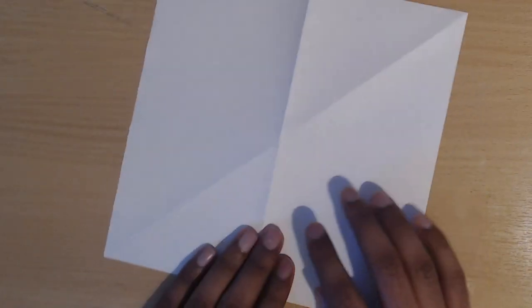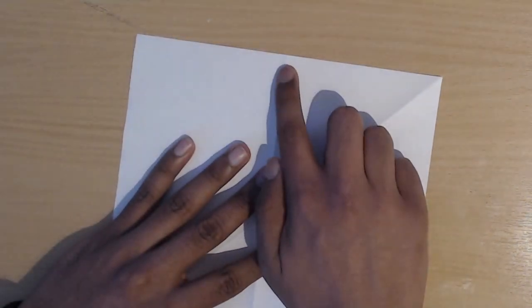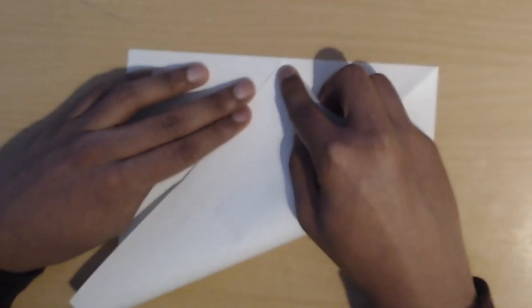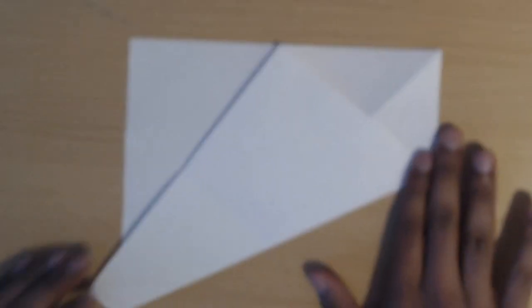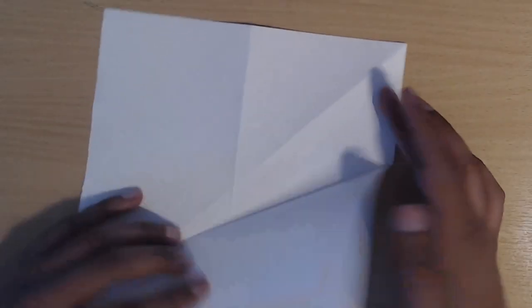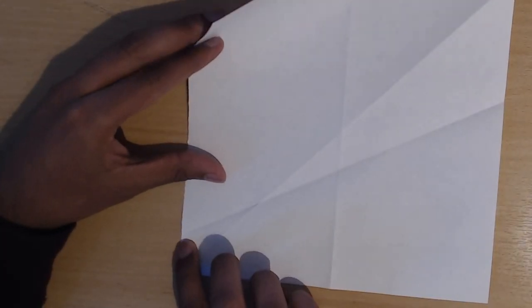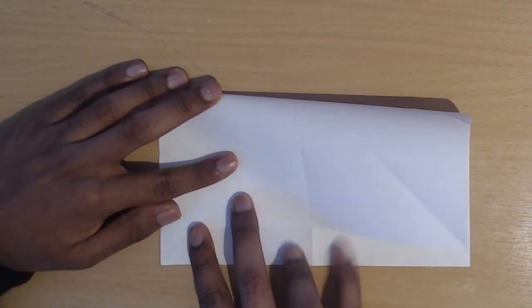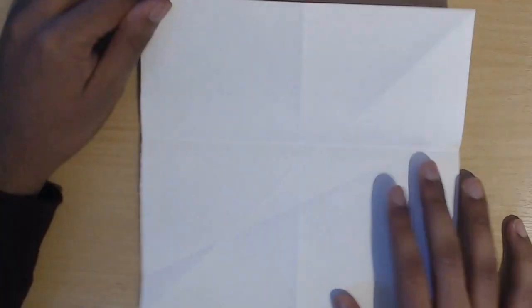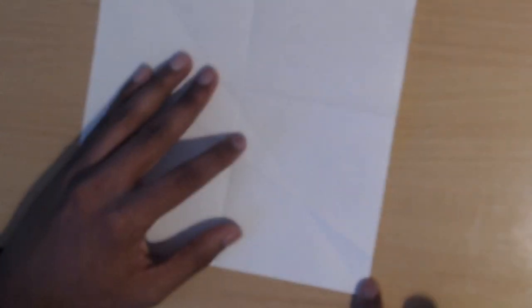Now turn the paper over this way so the diagonal crease runs from the bottom left to the top right, and now fold so that this corner in the bottom right meets the point that you've just made here. And then unfold. Now you're going to take the top part of the paper and fold it down until the corner here meets with this point right here with the crease that you've just made. And now unfold. Now you're going to turn the paper over and just simply fold the corner up so that this edge matches the middle.